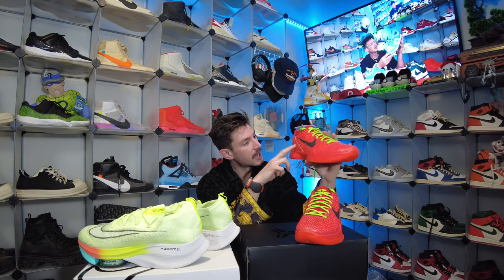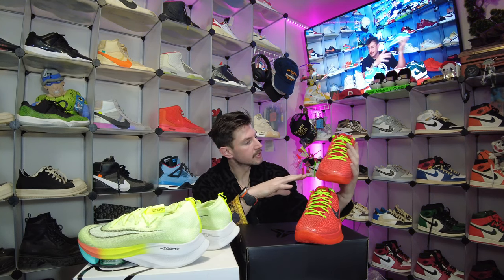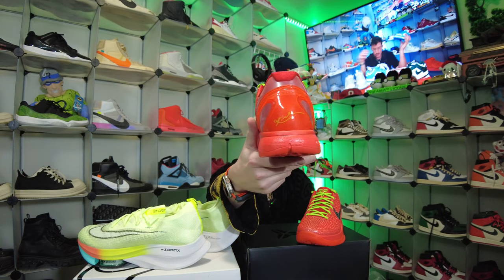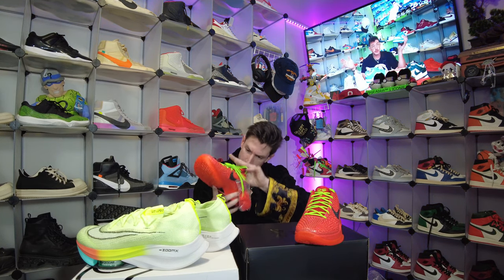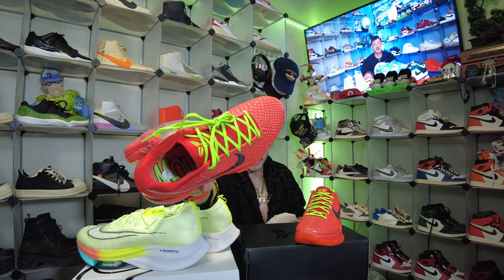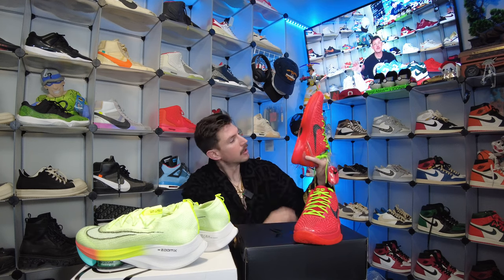It's got the Mamba print going down the side, a red plastic shell on the back half as well. Really cool Valentine's Day shoe — I know we just missed it, but SN Kick can hook you up for next year. Got the Nike Zoom on the heel, the Kobe signature bringing the whole thing together. The whole shoe is red with green laces, but you can swap them out for red ones. On the inside it says 'molds to my foot' with a 24. There's a carbon plate in the middle on the bottom — and listen to that grip!